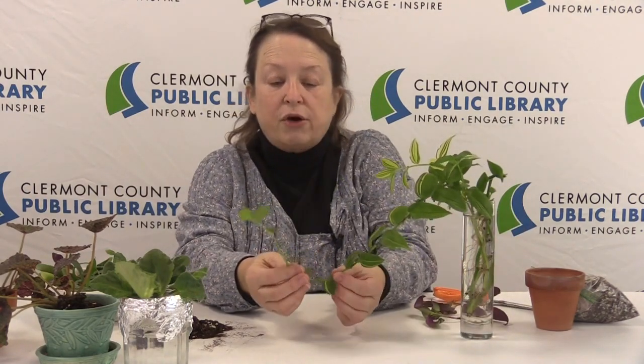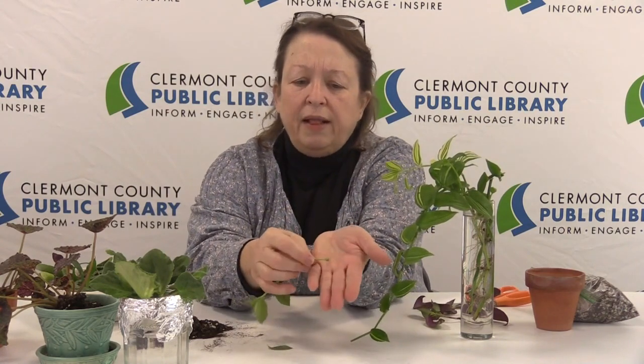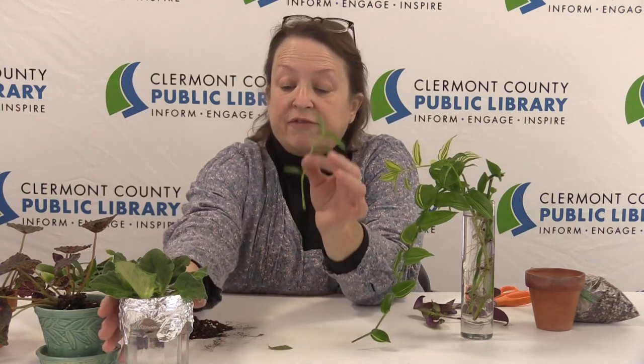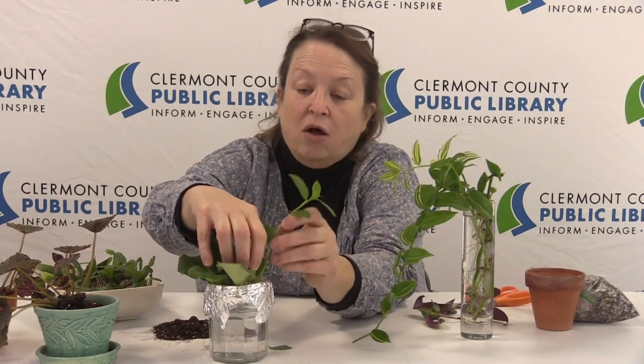So I'm going to show you how to make a stem cutting from this. If you look, it's an alternate leaf, so you have a leaf on every other side of the stem, right? And right below where the leaf is, there's a little node. I'm going to cut just below that little node, and you can see it there. That's what's going to root for you. That would be your cutting. And like I said, I would not be surprised if I had a rooted cutting in a day or two. It does not take long at all.